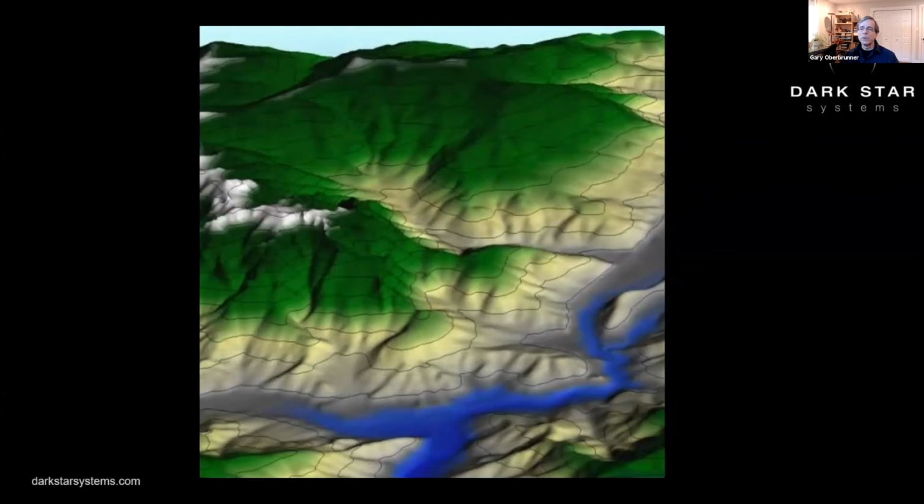So here's a simple 2D GIS data set shown as a 3D model using elevation as height. It's got a couple of dependent variables. We've used the height to create a height field that gives you the 3D model. And it's also colored by land use. So you've got the blue for the water and the green for trees and the white for snow. And it also has isosurfaces of height, commonly known as contour lines. So you can see all three of these visualization techniques at once in this 2D data set.